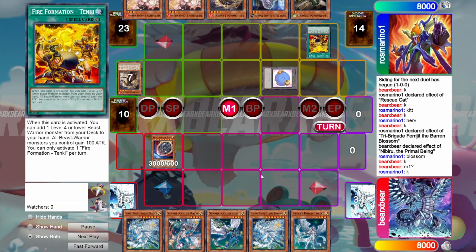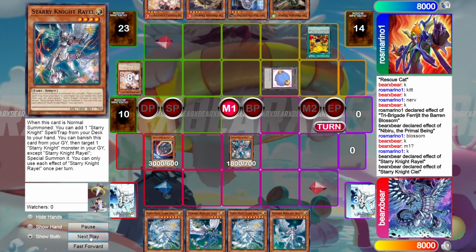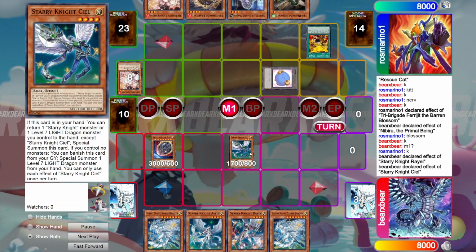So unfortunately, we draw into the Asta, which doesn't really open up any line of play. We're going to normal summon the Rail, activate the Rail's effect to search, which will be met with the Ash Blossom here, and yeah, that's not great. So we're going to use Seal's effect to bounce back the Rail.